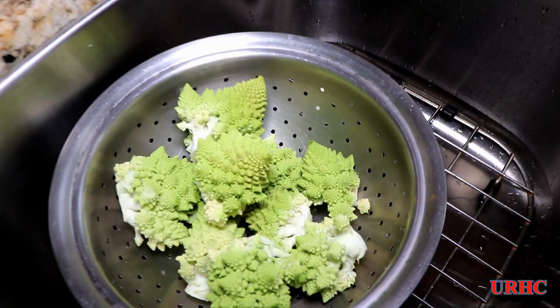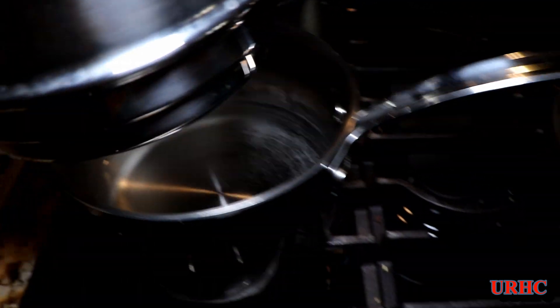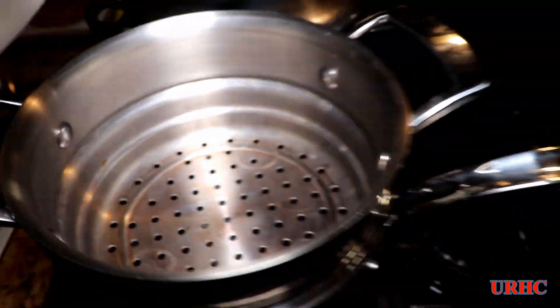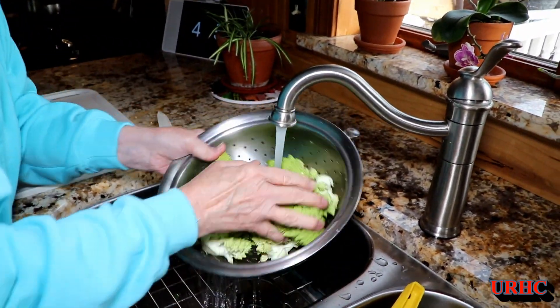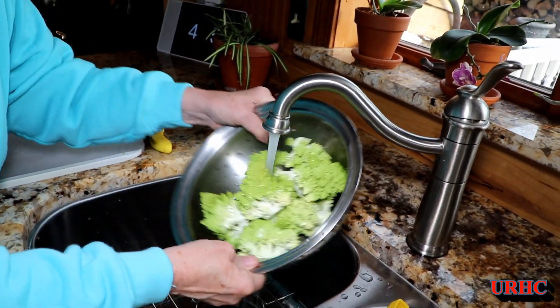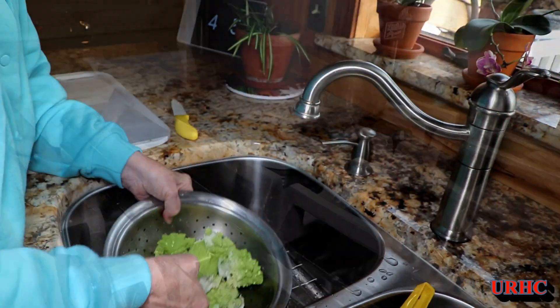So there's a bowl full that we're going to eat. We get the steamer pot out, put a little bit of water in the bottom to steam it — that's all we do. It's just a very simple steaming process. Try to wash what you can off of it and clean it up, but you can't really get the pesticides out that are in it, so might as well enjoy them.